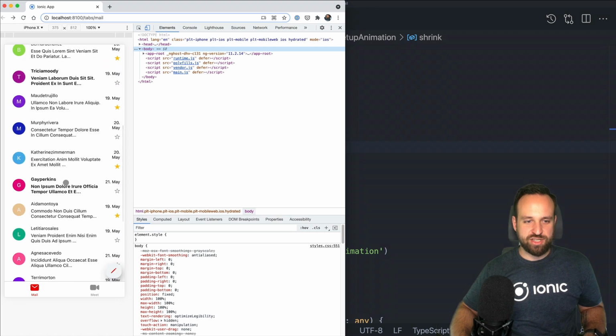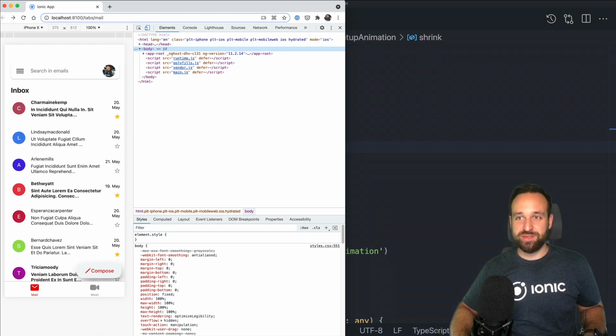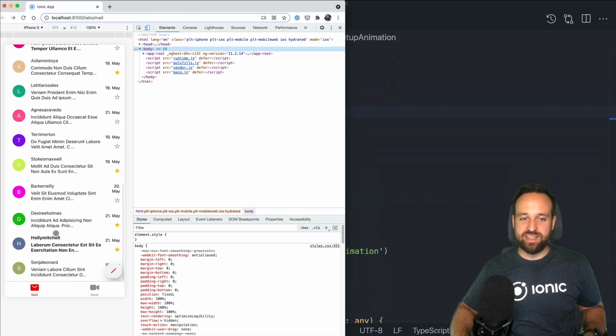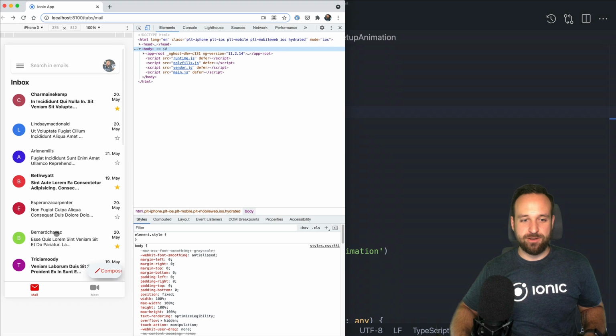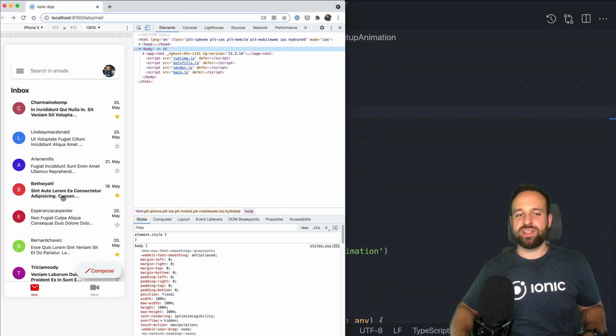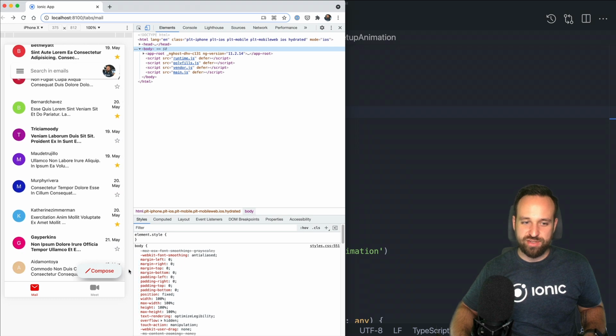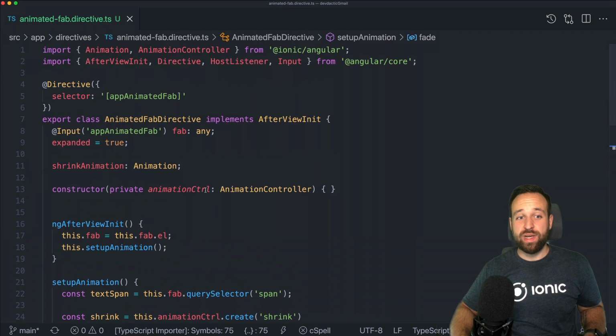I really enjoyed this. Well, that was the first part of this tutorial. But this is our animated FAB. I think it's a cool component. You can use it. A lot of people use FAB buttons. And so you can put in a bit more information and still save that place when your users are scrolling down, and then you can bring it back up with a quite easy directive that we implemented right here.